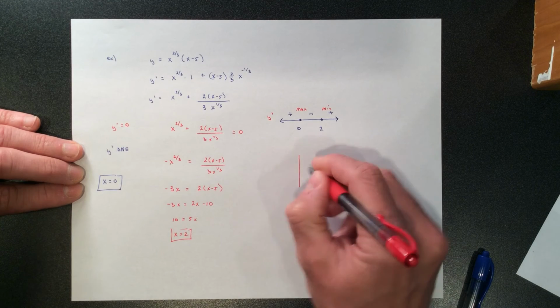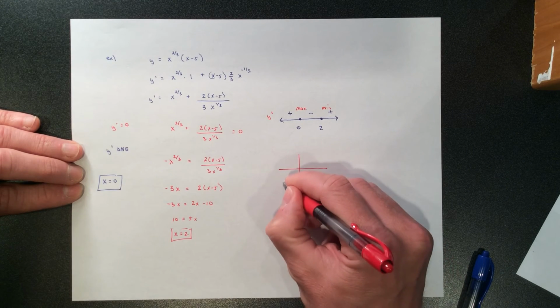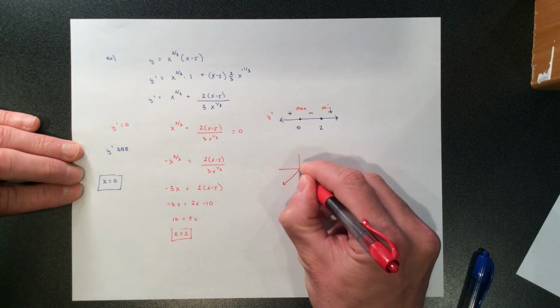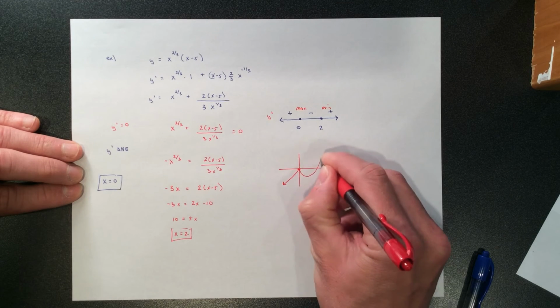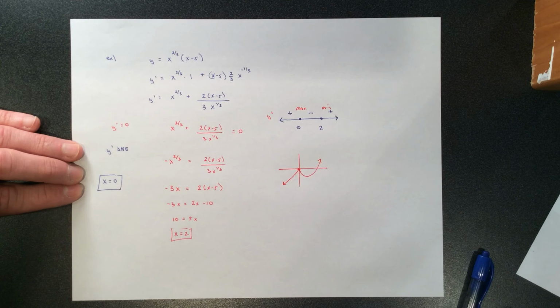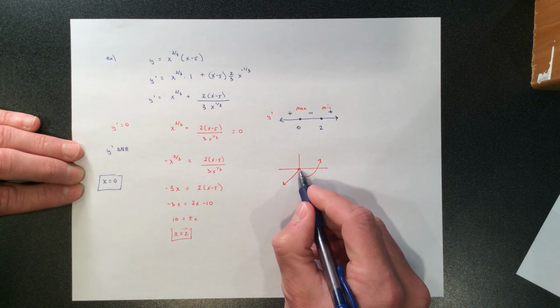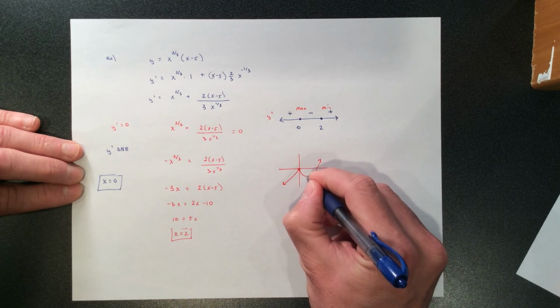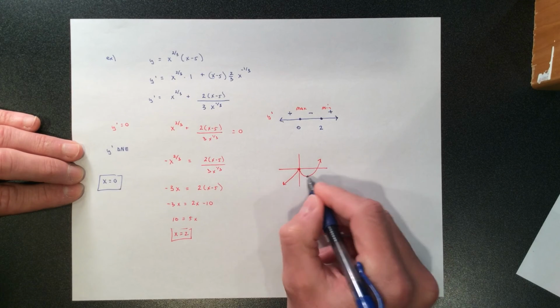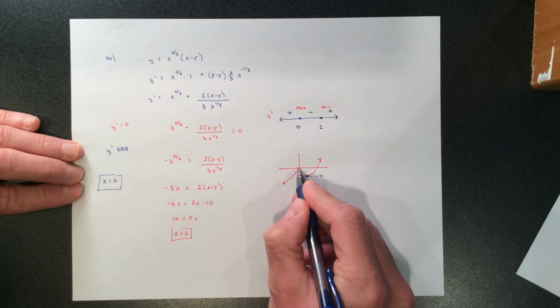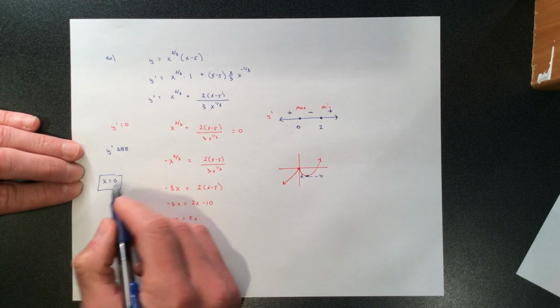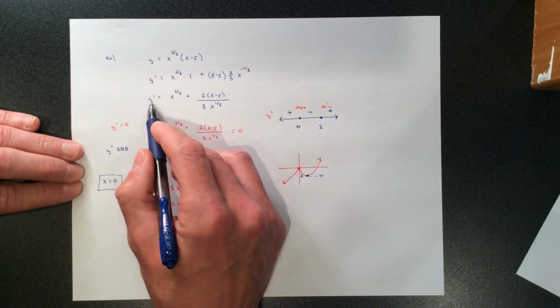You can confirm this because if you graph this guy, it's going to look something like this, and then it's going to go up. And so if you look here, this is some crazy where the derivative doesn't exist at 0, and then this is some minimum where the derivative is equal to 0, right? This is your horizontal tangent, which we found here, and this is where the derivative doesn't exist, which we got here, and again, because we looked at the domain of the derivative.